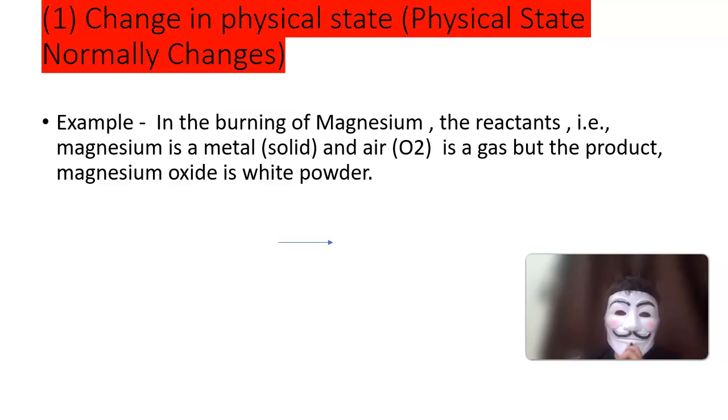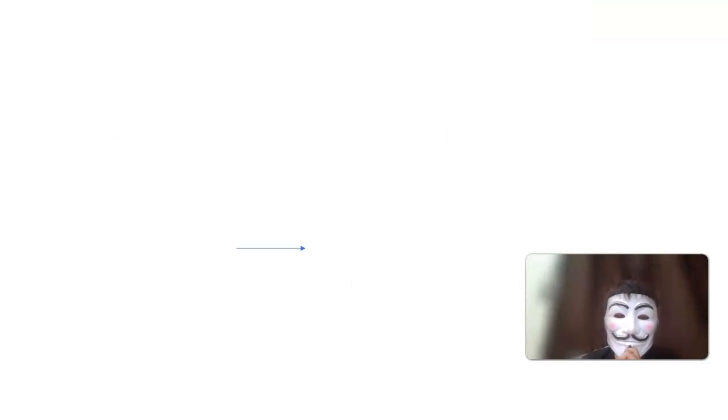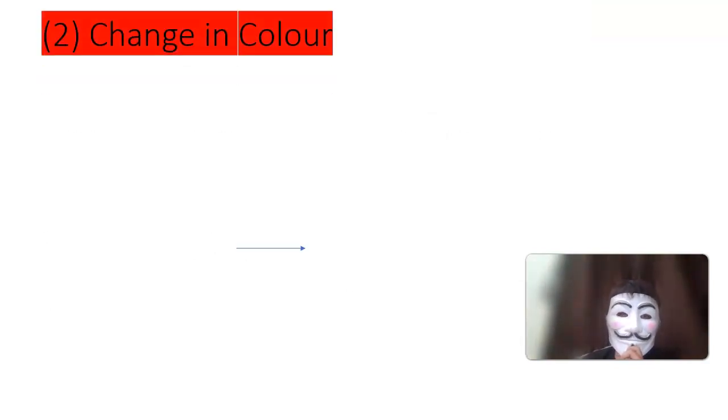So let's see here. I just showed you this ahead, but let's just see. Magnesium plus oxygen is equal to magnesium oxide. This we just saw up also and now again, this plays a very important role. I just told you about its feature ahead up, if you remember. And also please note this down, this is really important for you. And let's go ahead. So change in color, next topic.